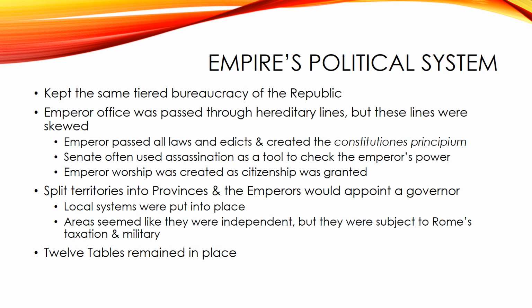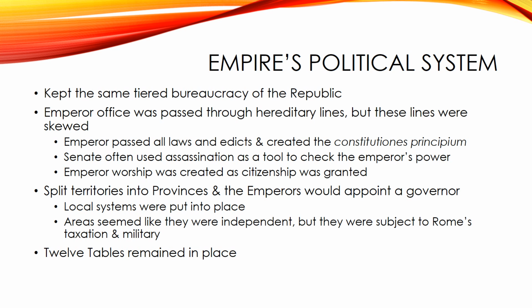There's several emperors that are going to be assassinated by the Senate, and usually those emperors were corrupt. Part of the problem is the hereditary line for the office of emperor was very messed up and very skewed. Because the emperors were allowed to adopt, that created very messed up lines, and so you ended up with people in office that were not necessarily the best emperors, and so you often had times where you had a series of emperors that were very bad for Rome, and the Romans were able to deal with that. The senators would deal with that through assassination.